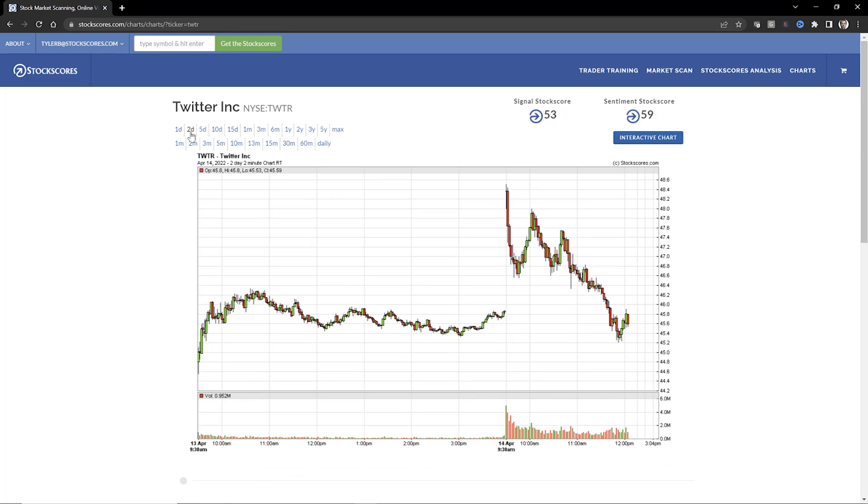On the two-day chart you can see what's happening in just the last two days. There were falling tops, and then yesterday we started to get rising bottoms into the close. This morning we gapped up on news that Elon Musk wants to buy the company entirely. But since that news came out, there's been falling tops, and so the market is telling us it doesn't see a whole lot of credibility to that offer — that's why the sellers are winning through the day. So if I'm a day trader, I don't want to be a buyer of this stock today because it's been in the control of the sellers.